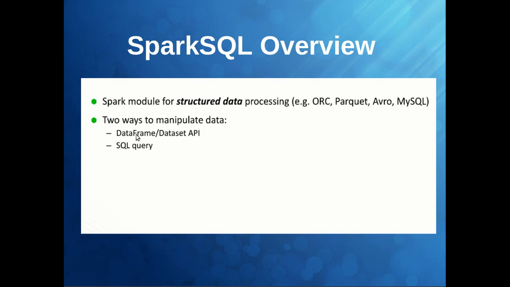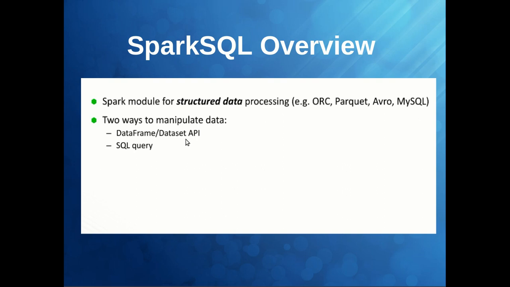It's untype safe. Dataset is the latest thing, and it is compile-time checked. It will give you all the errors at compile time, and it is very type safe. A data frame, you can say, is a row object of dataset, but dataset itself is structured, type-safe, strongly typed data. Let's say you have an object of person having properties name, ID, and address. If you're going to create a dataset of the person object, first you have to create a case class of person, meaning each property has a specific fixed data type.